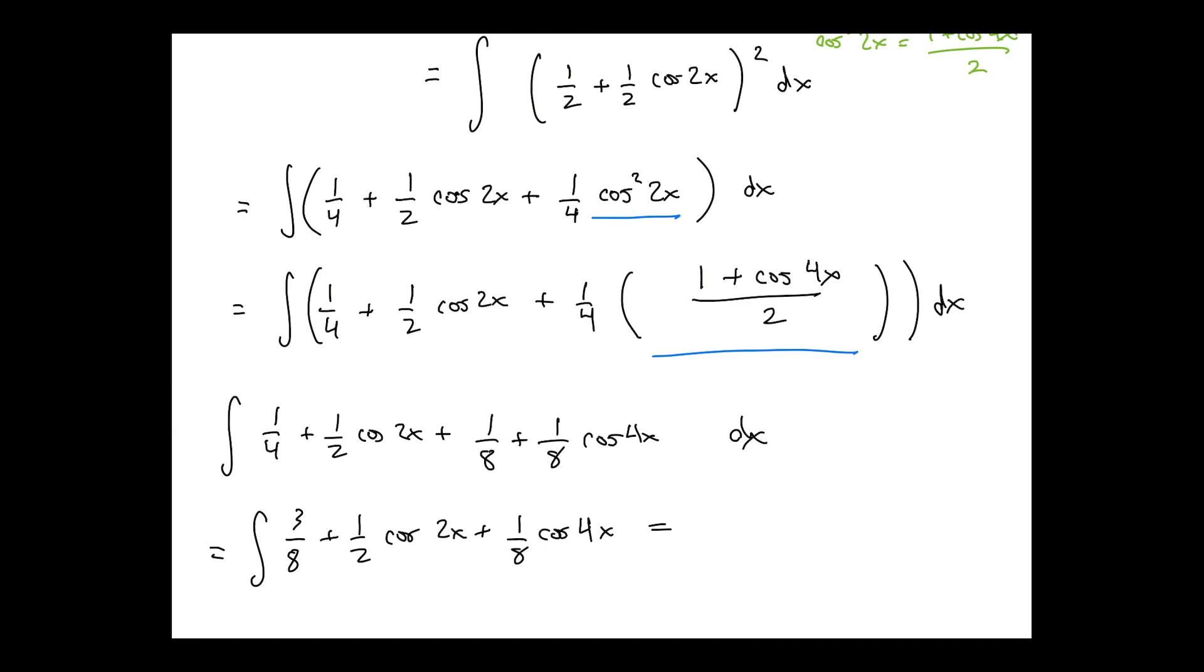And then we're ready to integrate. Okay. Because at this stage, we now have gotten rid of any powers of cosine. All we have are double or quadruple angles. Right? So there's no more powers. Okay. Is that okay? Yes? All right. So now what? Well, what's the integral of three eighths? That's easy. Oh, no. I just forgot to write it. I'm sorry. Thank you. Yeah. I mean, they'll just hire anybody to teach math here at Wabash, right? It's really terrible. Really terrible. Hmm? Yeah, that's true.